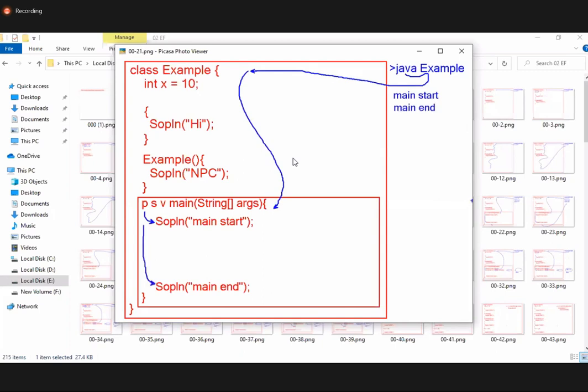Then the output will be main start and main end. Okay. Next.